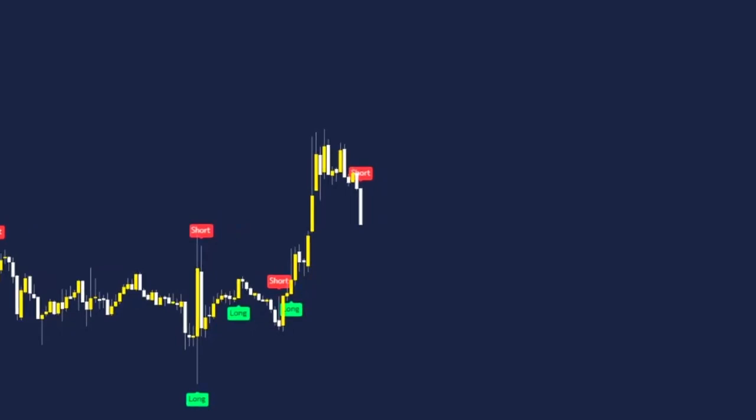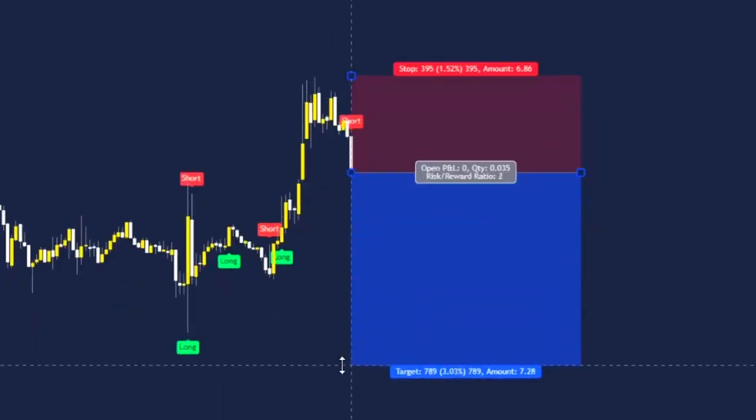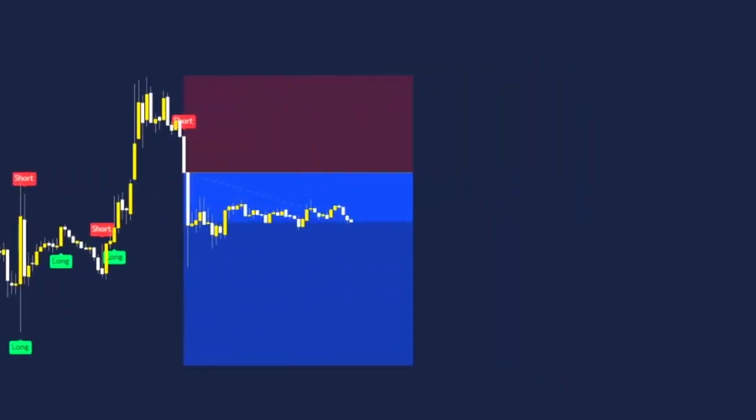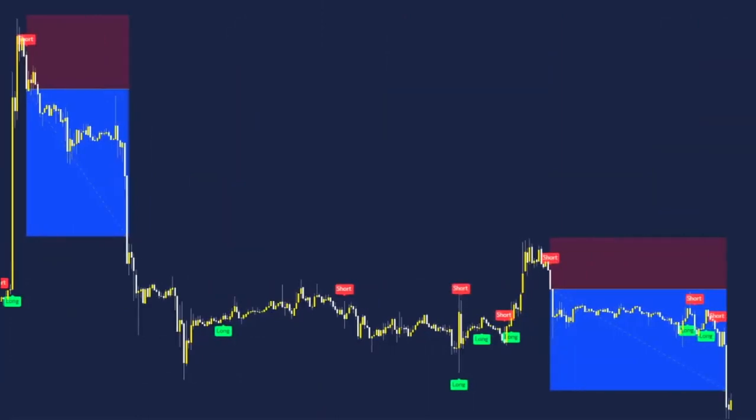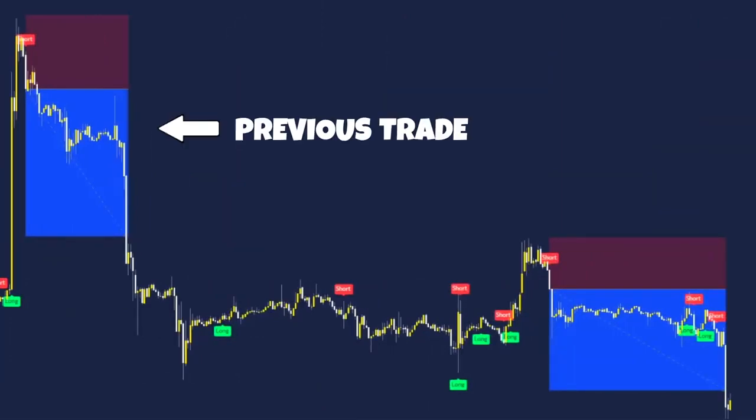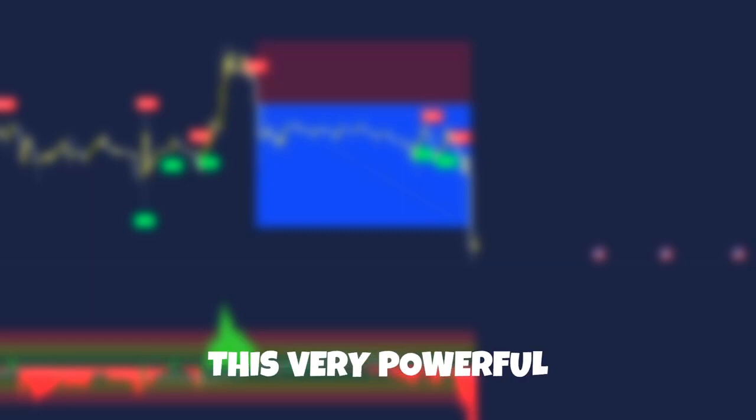And just like that, the candle has closed with a sell label painting. So again, we can now put our stop loss above the recent swing high and target a 2 risk to reward ratio. And just like that, again, we have had our next confirmation trade. And this is still well within the US session, so it was definitely safe to take. And all of our confirmations confirmed this very powerful beginner trade.